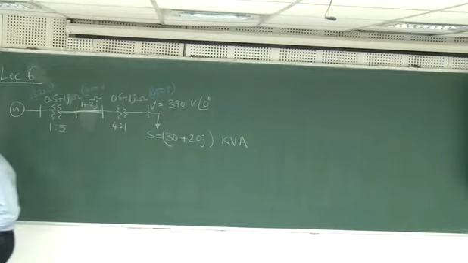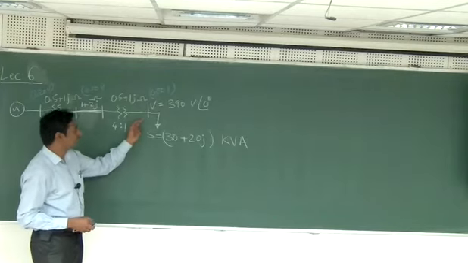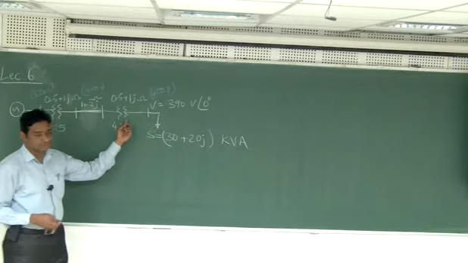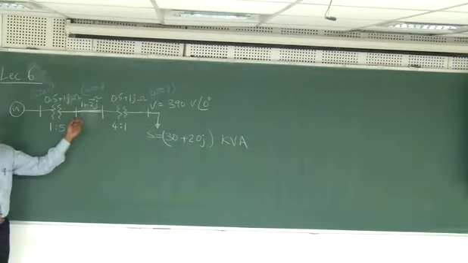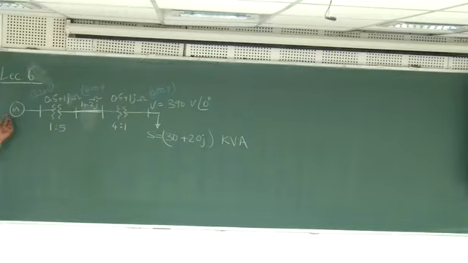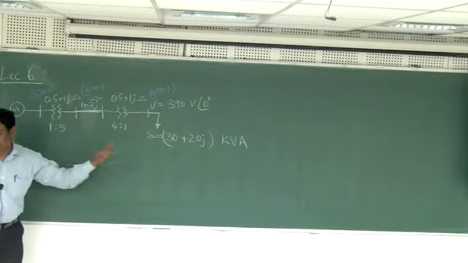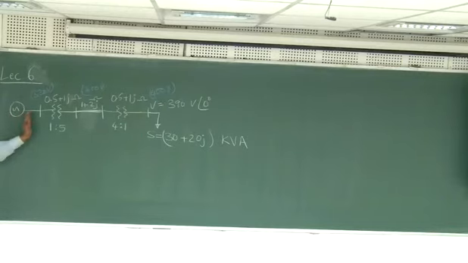And what was the objective in this problem? Given this load at this voltage, there will be some current, and that current will flow through the transformer, through the line, through the other transformer and this generator. There are always a lot of voltage drops in this path. So I wanted to find the voltage at the sending end. That was the main problem.